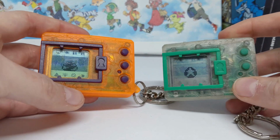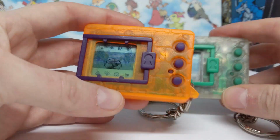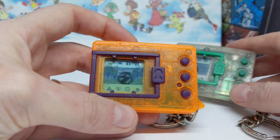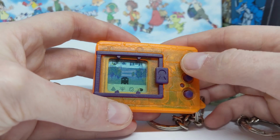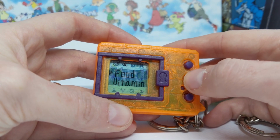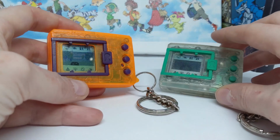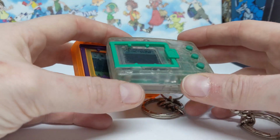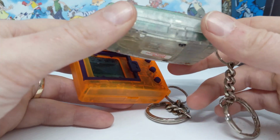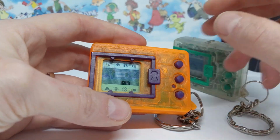And wow, I always forget how long the eggs take to hatch on the Digimon original. It's a couple of minutes. Oh, there we go. There's our version 3 hatching. My usual guide on how to tell which version it is doesn't really apply if they're that far away. But for that price, I was like, whatever version it is, it's worth more than the price tag.